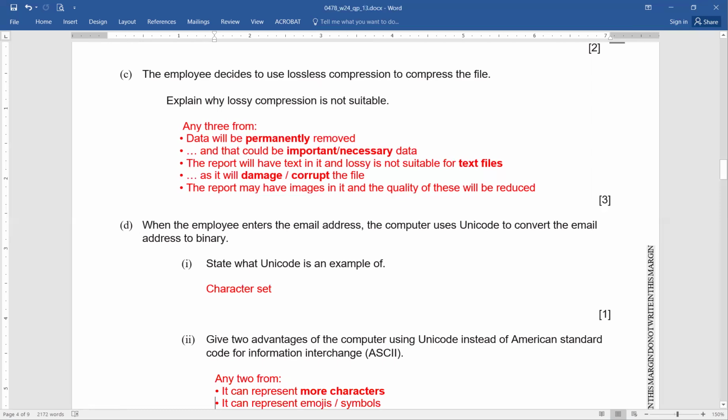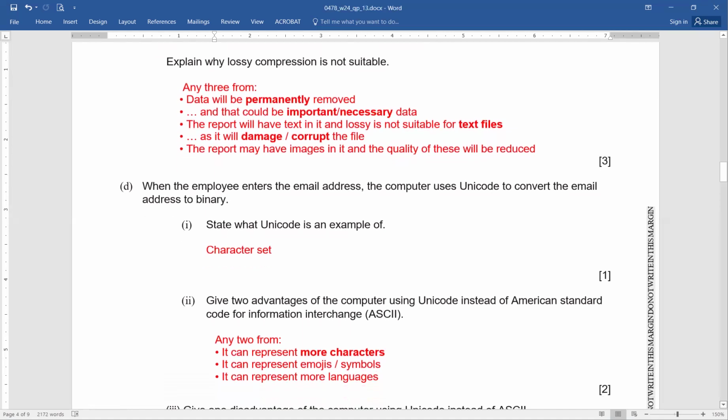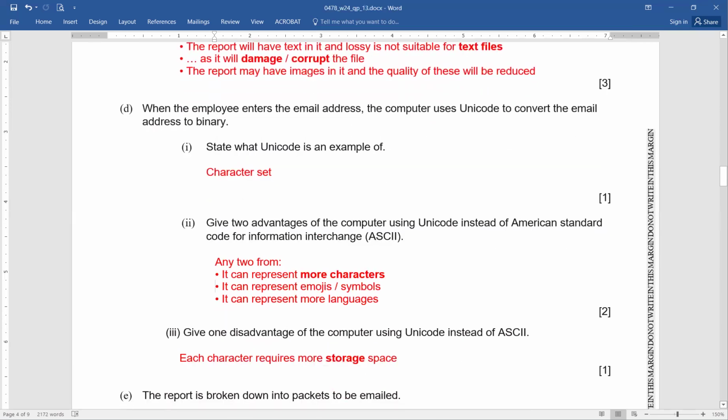Let's see other languages, like Chinese, Japanese, etc. All this language data is supported by Unicode, while ASCII is not able to support it. It can only support the limited English alphabet. So Unicode can represent more characters, emojis or symbols, and more languages. If you have written any of these, you will definitely score 2 out of 2, the same as we have discussed.